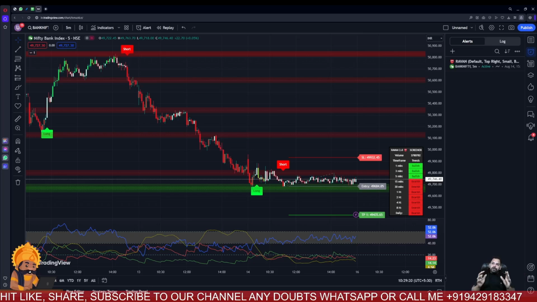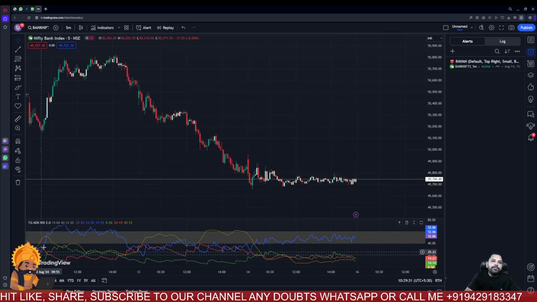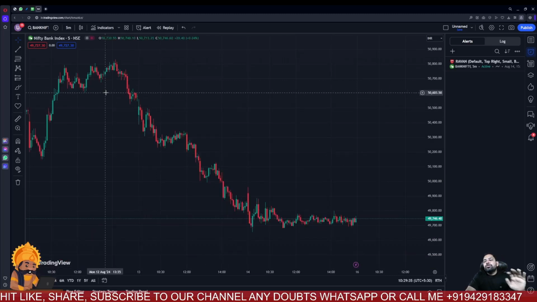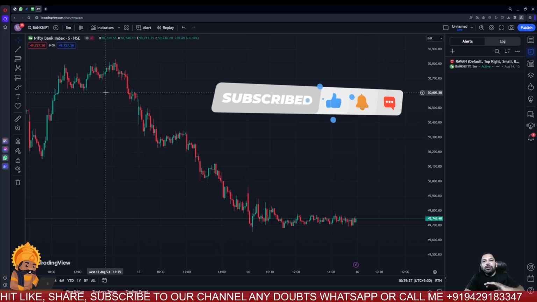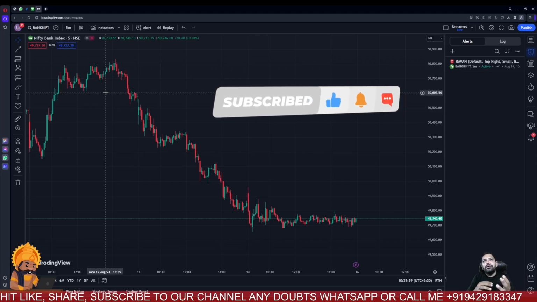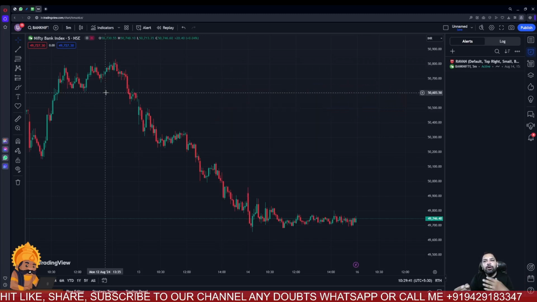And first, let's see, once you have purchased the indicator, where you can find my indicator. Let me first clear the chart. I'm just removing all the indicators from the chart. Okay, so what you will be getting, everything we'll be discussing. So let's see, you have purchased the indicator and you have to apply my indicator on the chart.